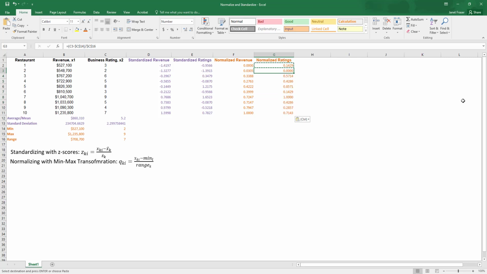And we see in this case that it's restaurant number 2 that had the lowest rating, and that it was restaurant number 7 that had the highest rating. So those are our bounds of 0 and 1, and then everything else is calculated to be between those values of 0 and 1. So I hope this helps you understand how we can go about standardizing and normalizing multivariate data sets to help us calculate the best and most accurate measures of distance between points when we're developing a data mining application.